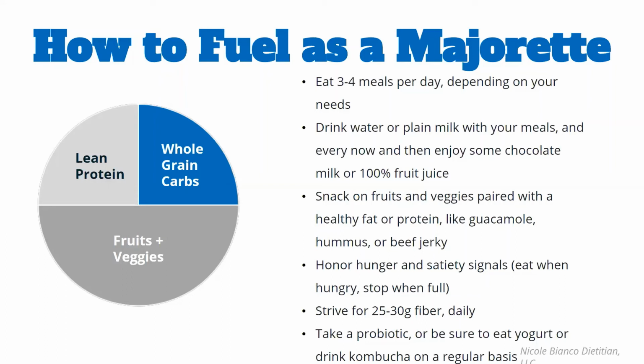You want to snack on fruits and veggies paired with healthy fats like guacamole and tortilla chips, or carrots and hummus, or even beef jerky and some whole grain crackers. Honor your hunger and satiety signals. So when you're hungry, eat, and don't shame yourself.